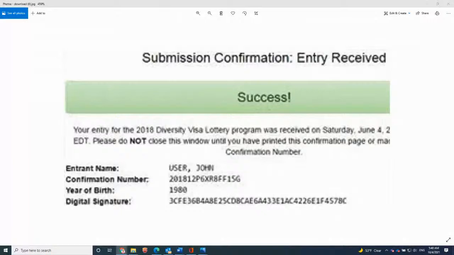But if you don't have a printer, just scan it or take a photo of it. Go ahead and make sure you take a photo of that and send the email to yourself. That will be the best way to do it.